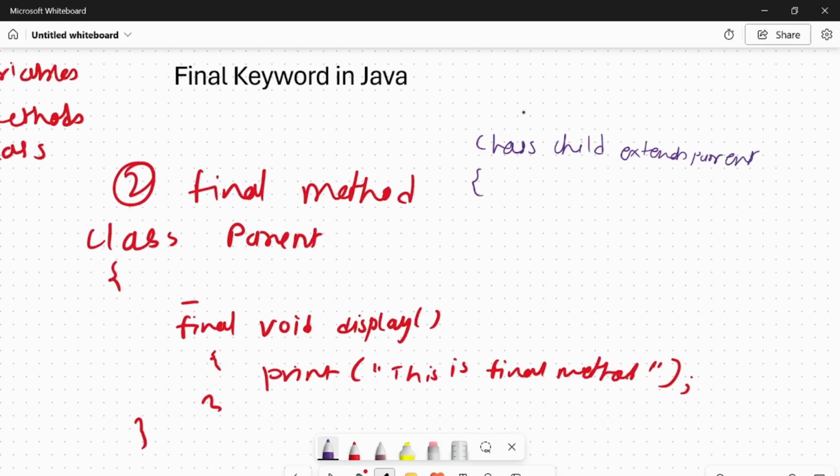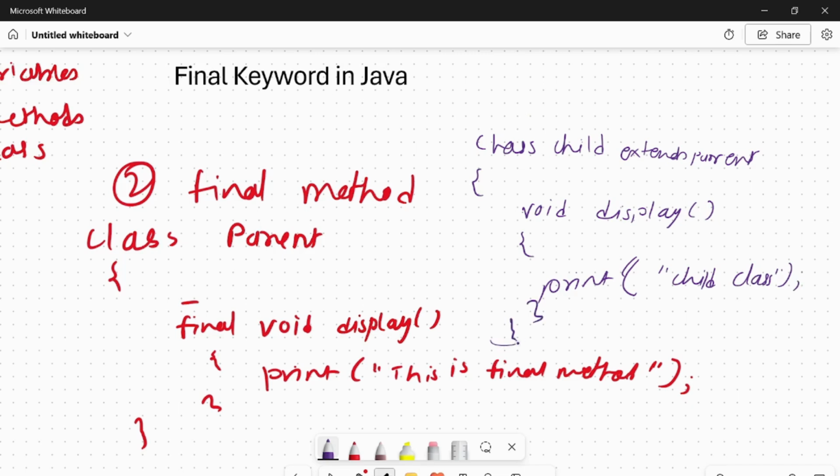Here, if the child class uses the same method, void display, and rewrites the print statement, then it will give an error.